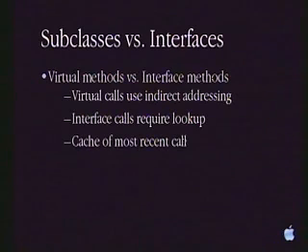There's a certain cost involved in invoking anything which is a virtual call or an interface call. In the case of virtual calls, we have to do an index into a table to find the address of the method that we want to dispatch to. In interfaces, it's a little bit more complicated because we actually have to do a match to make sure that we match the class of the method that we want to invoke. So virtuals are a little bit cheaper than interfaces. So if you have a choice, try to stick with subclassing as opposed to creating interfaces, and you'll get better performance that way.